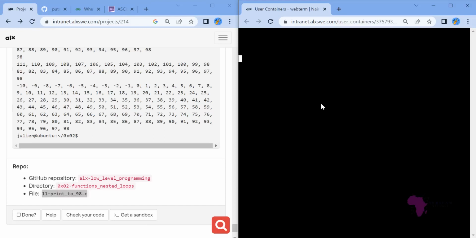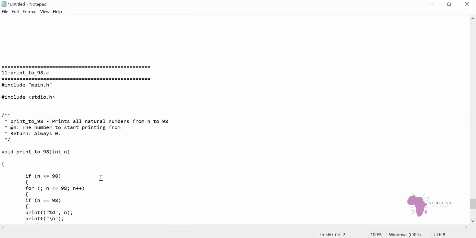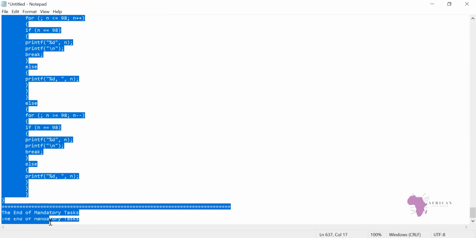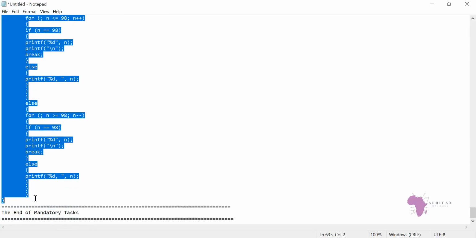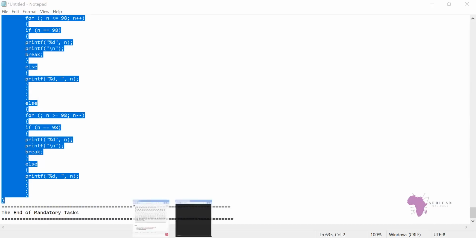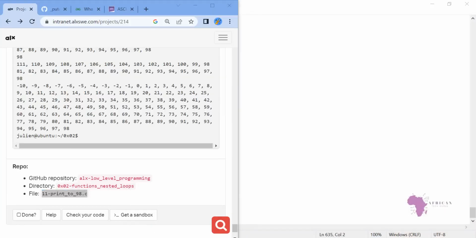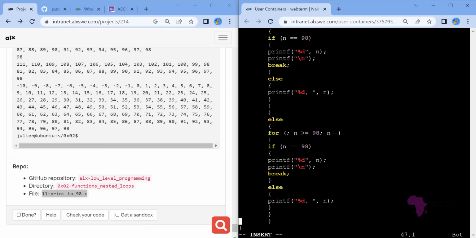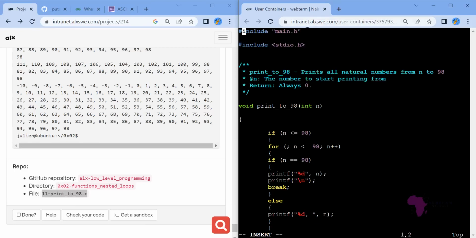And then I click on I to go to insert mode. Let me copy the code as I explained to you that it requires printing numbers between that. If a number is greater than that, it will tell us that that number is greater than that, and it will decrement. If a number is greater than 98, you need to find a way that it will decrement that number until we find 98. So like that. The code is a bit bigger, but I'll try to explain.